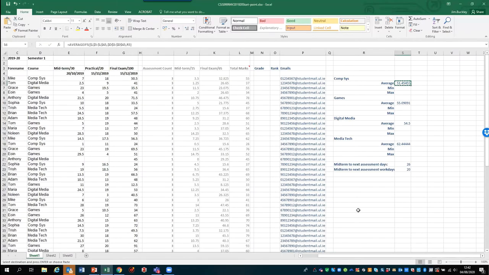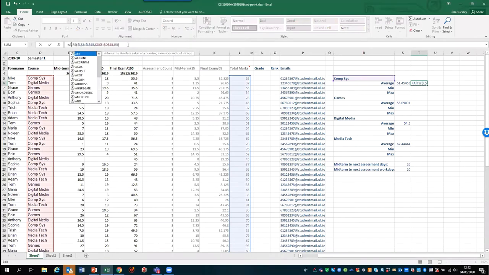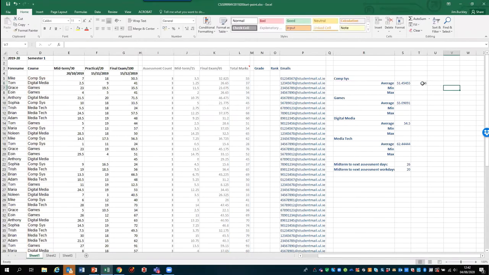Okay, so there are a lot of functions like that. For example, if we copy this over here, you see now we're referring to S5 rather than R5, so we need to change that to R5. But we can change the formula to SUMIFS. So this doesn't give us the average result for computer science students, but the sum of all results for computer science students. Not particularly relevant in this case, but more important if you're determining maybe profit for a product. And you see that in total they got 566 points. Which, considering there are 11 computer systems students, if you multiply that by 11, you get 566. So it's true.